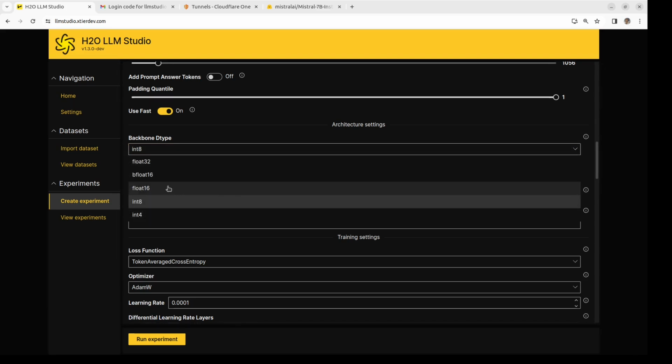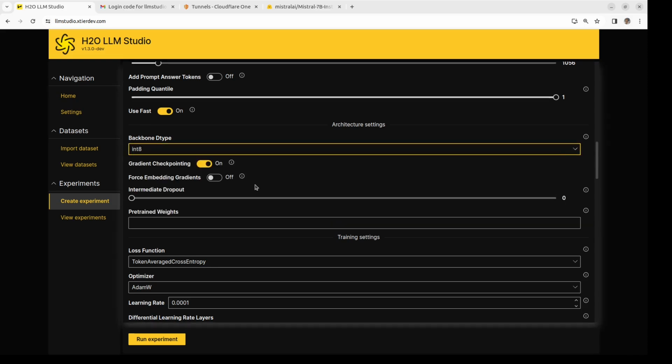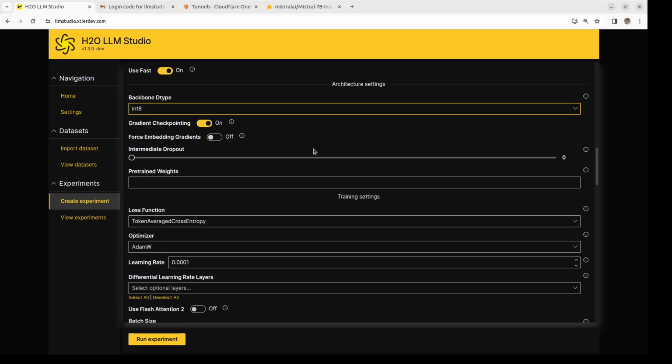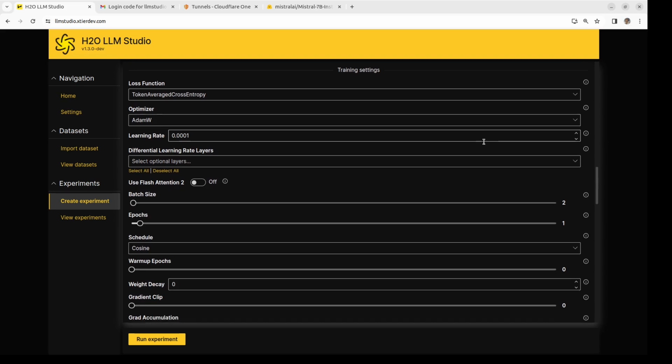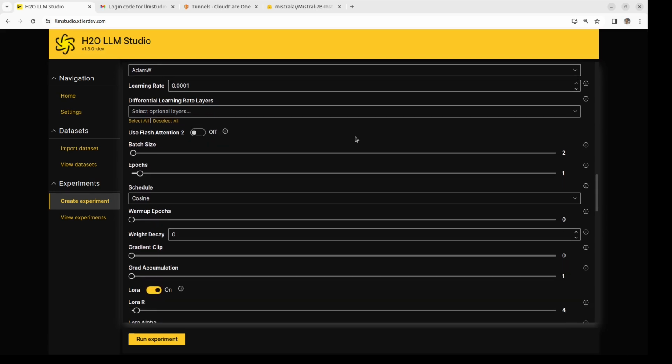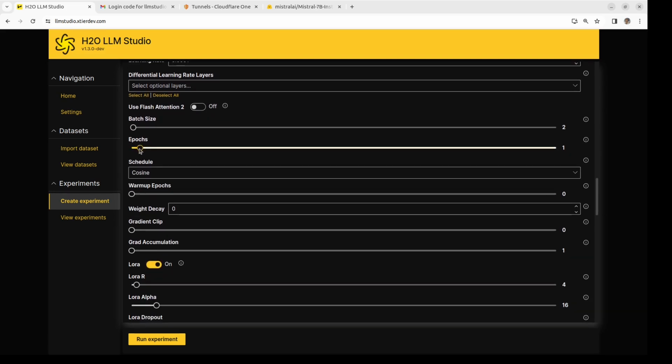The number of epochs is crucial, especially with our small dataset of just 11 training examples. To prevent overfitting, we'll limit the number of epochs. If we had more data, say around 100 examples, we might use 10 epochs. The goal is to avoid having the model perform well only on seen data while struggling with new inputs. We want stable JSON output regardless of the input question, as long as it follows our format. To achieve this without overfitting, we'll keep the epoch count low.